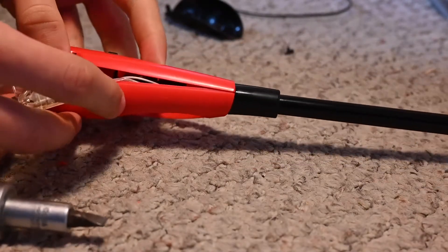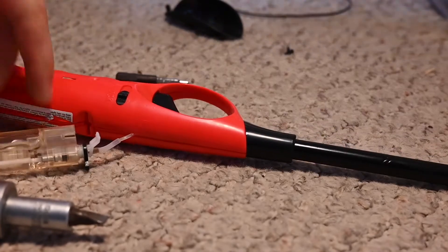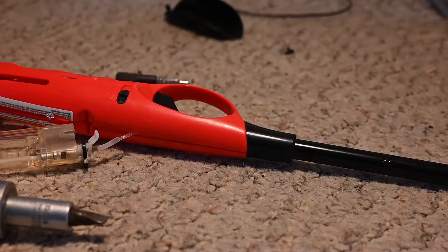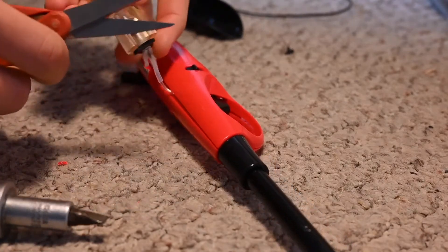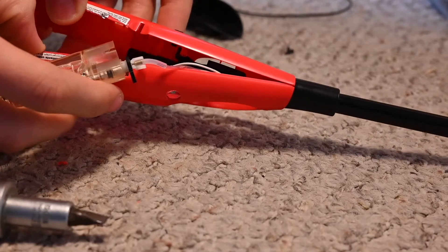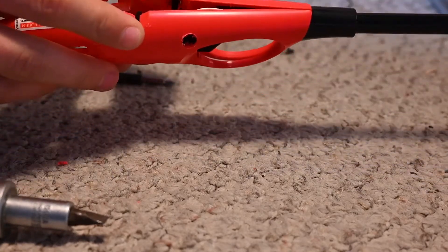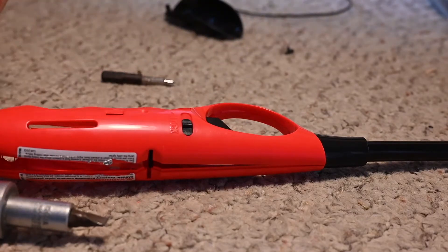Way bigger — you can't really see it here, but now I'm going to put this back inside. Actually, first I need to take off this little flap because it's not going to be in the right place. Let's grab some scissors. Got my scissors. Can I just snip it right off? That fits right in there. Just trying to see how this fits back together because there's a little piece that you have to press for fuel to come out, and I want that to be in the right place so that when I pull the trigger, it presses that piece. So I think I'm going to turn the camera off for a minute, fiddle around with it, and then when I get it on, I'll put the camera back on.